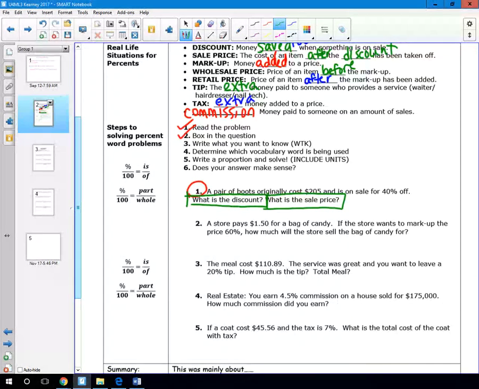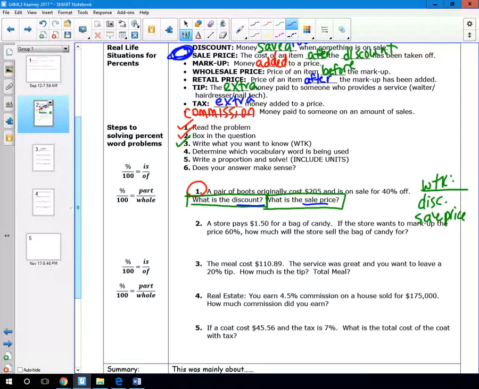Number 3, you're going to write what you want to know. So I'm going to come over to the side and make a little note here, because if not, I may forget to answer all of the questions. So in your own words, write what you want to know. So I want to know the discount and I want to know the sale price. Okay? And now it says which vocabulary word is being used. So we've got that discount and that sale price. Okay, so we can always come back up here and see that it's these 2 here.